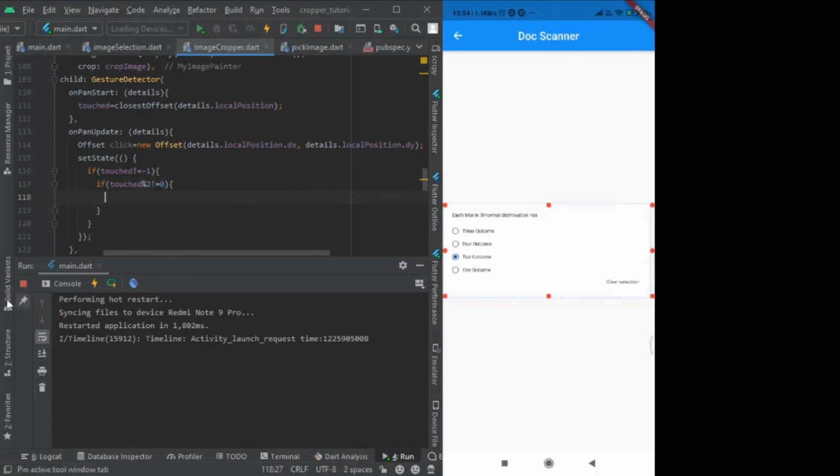So what we are going to do is, offset difference is equal to point past touched minus click offset.